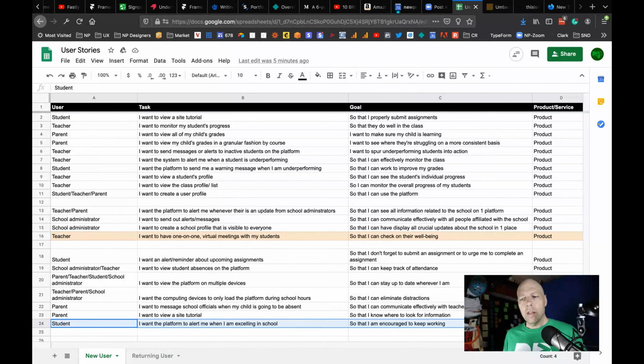Because if the student gets the alert, the student then has to go inform the parent. But would it be awesome if it was the other way around? Like, the parent was like, hey, I heard you did really well in your quiz, congratulations, here's some ice cream, or here's some Legos. I don't know, whatever you give a kid when they do something well. Here's a bowl of strawberries. I don't know. What do you do when a kid does well?